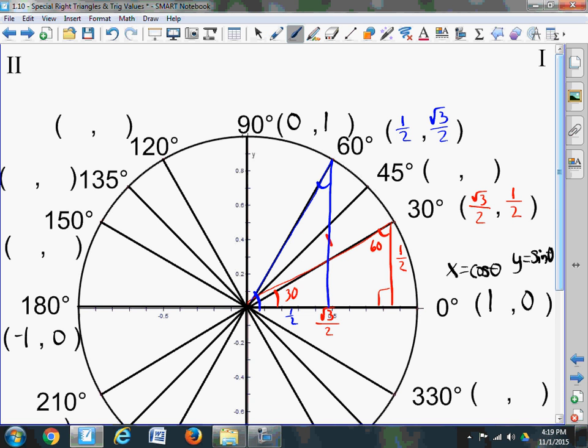All right, 45-degree angle, 45, 45, 90 triangle is half of a square, meaning that this is a length 1. These two sides are the same length. And if we had that be x and x, right, x squared plus x squared is equal to 1 squared. So 2x squared is equal to 1. X squared is equal to 1/2. And if you square root that, we get that that is the square root of 2 over 2. And they're the same length.